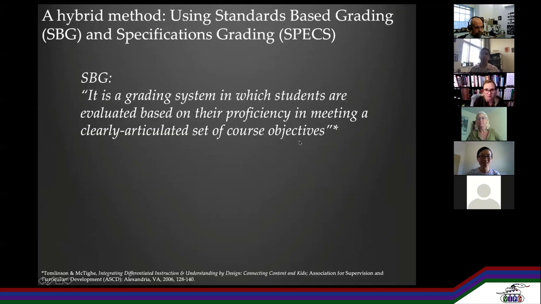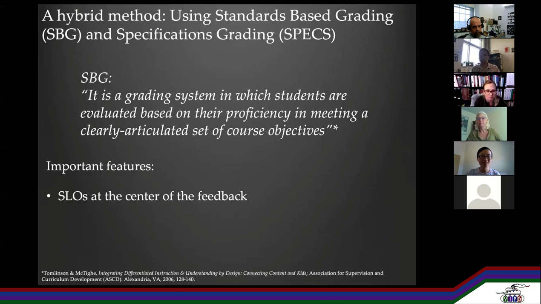I came about this starting with work that I did on learning outcomes in classes. Once I had that established, and I'll go back to that in a second, I realized that an interesting way to go about changing the structure of my course was to start giving students feedback based on how well they achieved the learning objectives for the course. So that's how I stumbled upon standards-based grading or outcomes-based grading. That type of grading structure is all about providing feedback for students based on how well they do on those learning objectives.